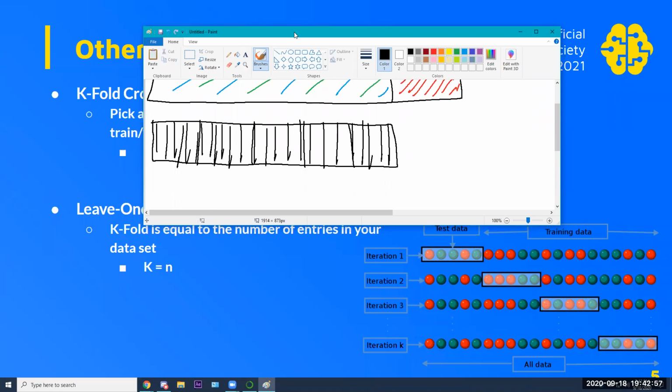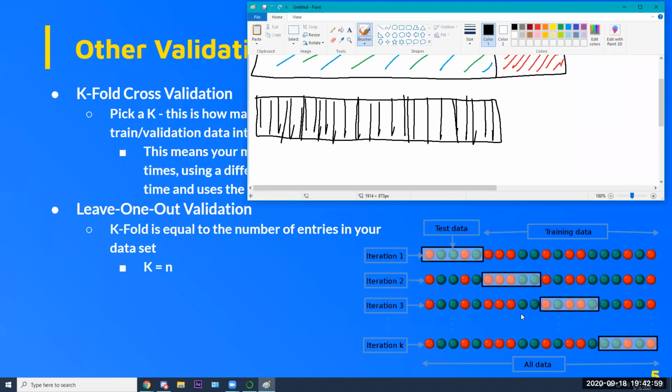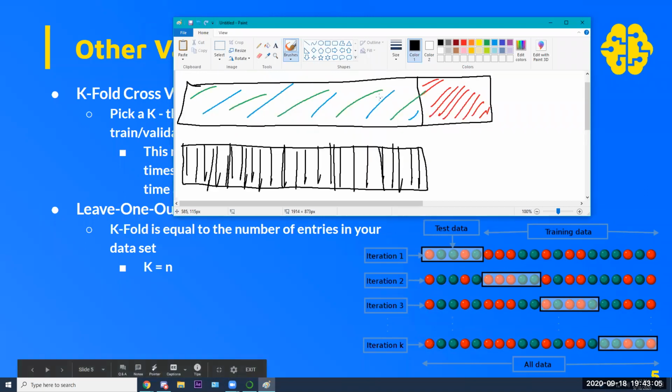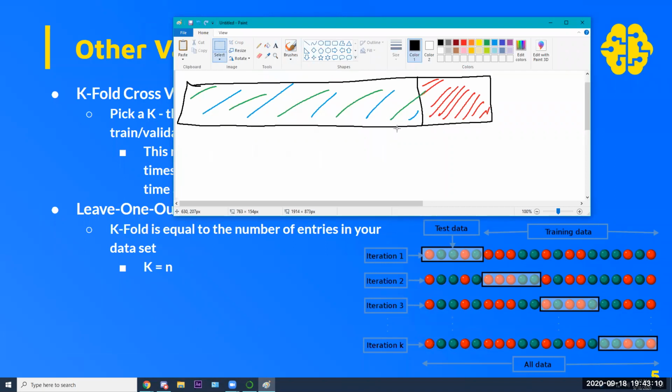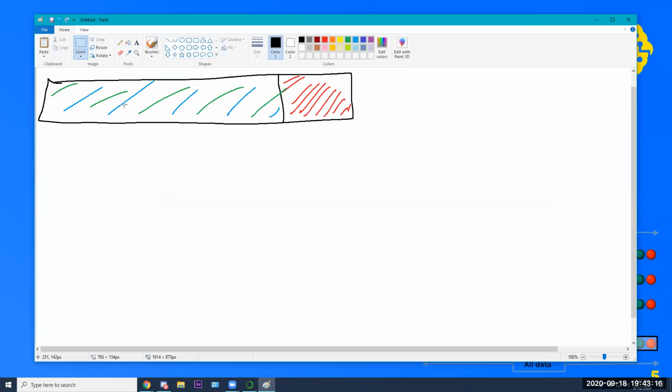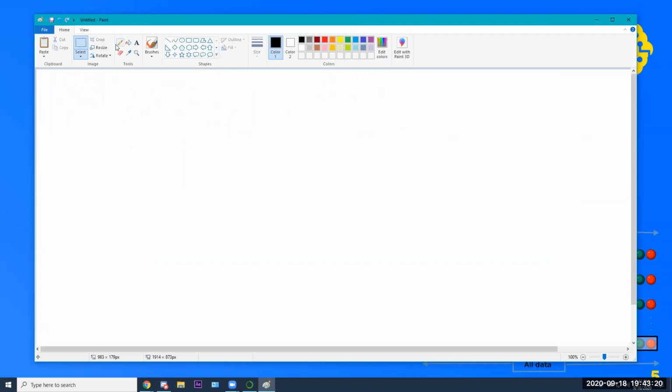And this concept of splitting it into k sets and going from one to the next for each iteration doesn't have to apply only to training and testing. You can have nested cross validations. So say here you want to do 2 layers of cross validation.